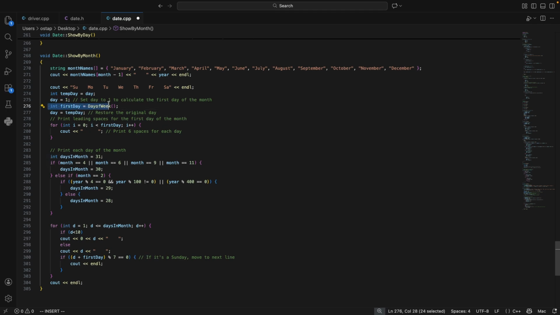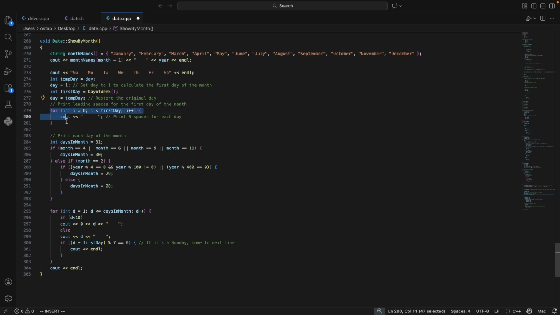Then I try to find what the day of week for that specific month is going to be. So I'm using the original data, but the day is set to 1. So I have the starting point. And once I have that information, I set day back from the temporary variable.